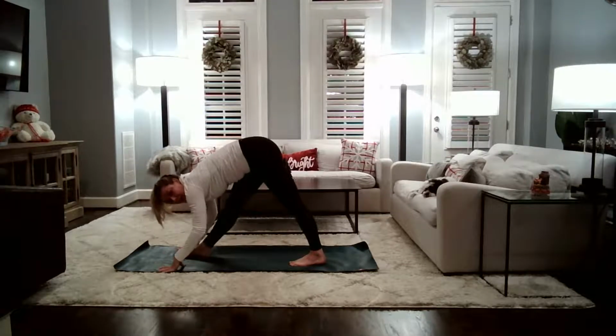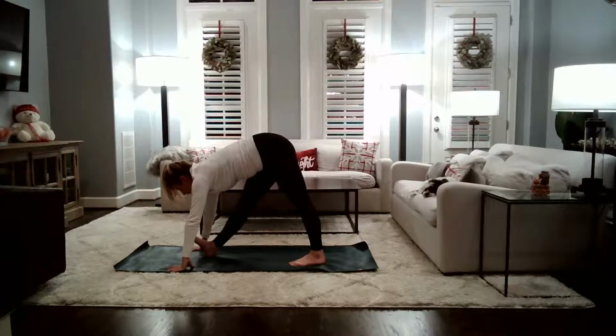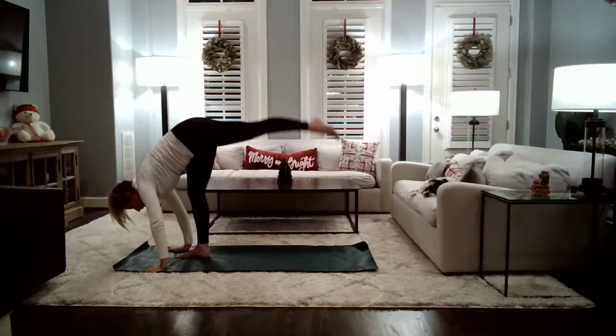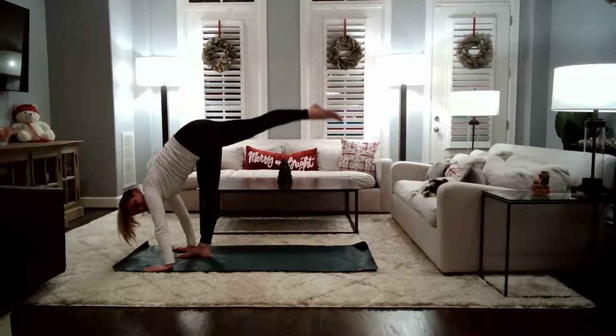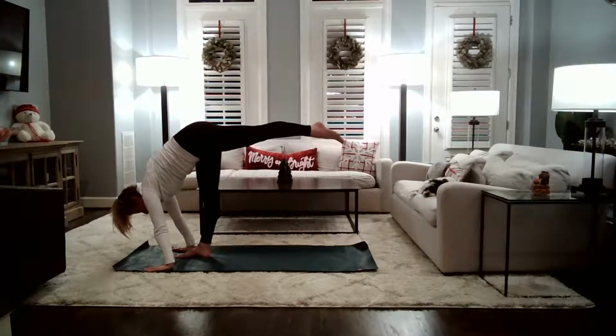Inhale, try to peel your right toes back towards your nose and off the mat. Flexing the foot, take an inhale here. On your exhale, you're gonna roll forward, pressing the right foot down, lifting the left leg off the mat for a variation of standing splits. Doesn't have to go high, it doesn't have to go long. Your leg can be quite low, in fact, but you want it reaching. Take a full breath in.